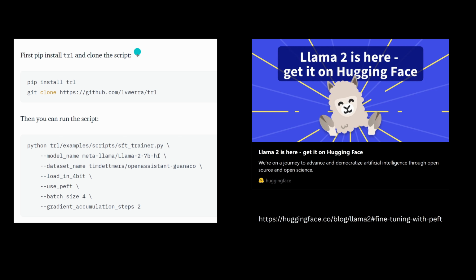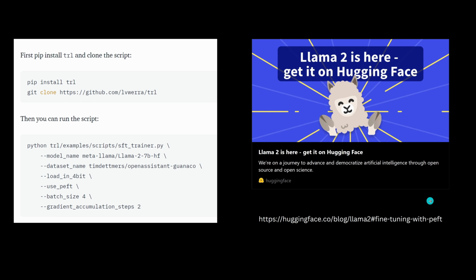So you might say, this is 6, 7, 8 lines of code, and I can fine-tune a Llama 2 model. And then I just go to a cloud provider, rent out 8 A100 GPUs with 80 gigabytes VRAM each, and it's done. So why do I have to learn this?